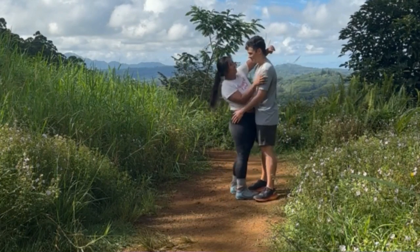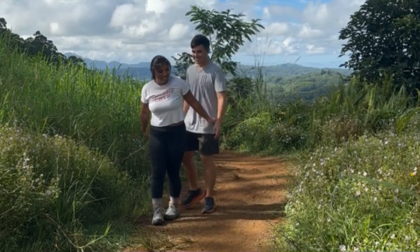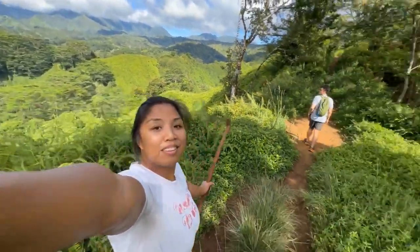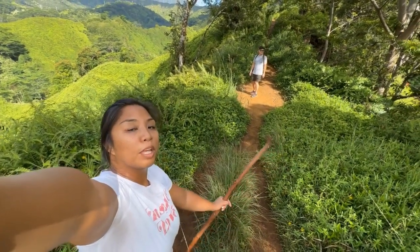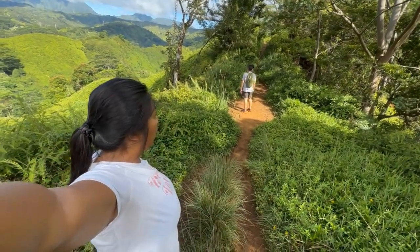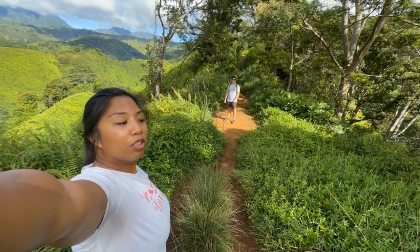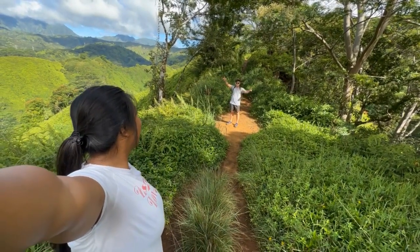Whether you're a seasoned hiker or a brand new novice or a first-time explorer, this trail has something for everyone. If you're a little bit more advanced, you can definitely continue on this trail, but for the novice hiker, I would definitely recommend to go out and back on the Moalepe itself. When you go on this hike, get ready to immerse yourself in the natural wonders of Kauai and embrace the aloha spirit. If you're in Kauai, especially in the Kapa'a area, I would highly recommend this trail, especially for kids.